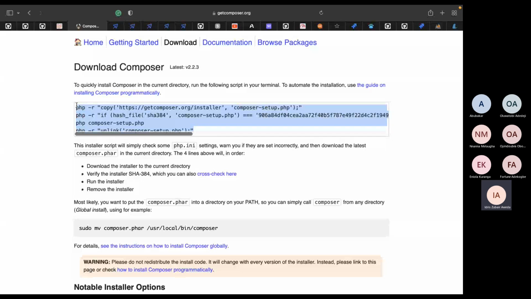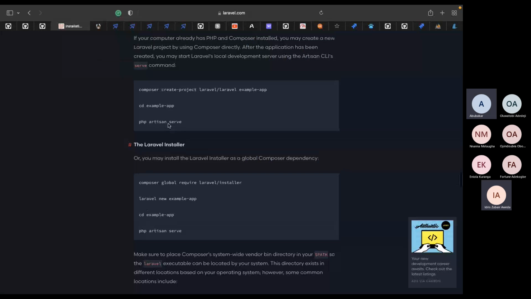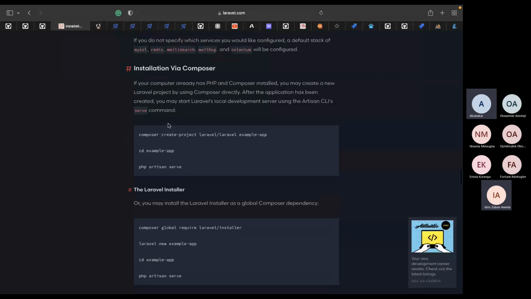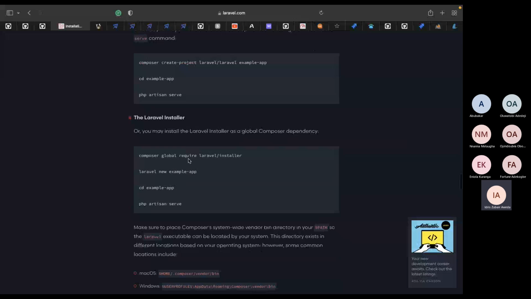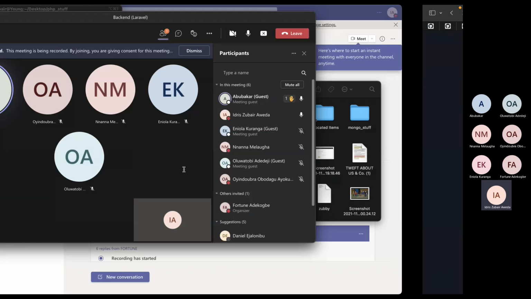Once you have composer installed, you can Google Laravel, see the installation, composer, and then you can install the Laravel installer. Once you install this Laravel installer, you'll be able to do laravel new, whatever the project name is. You understand now? Yes, sir. Okay, so I'm hoping that before next class you would have it installed already.